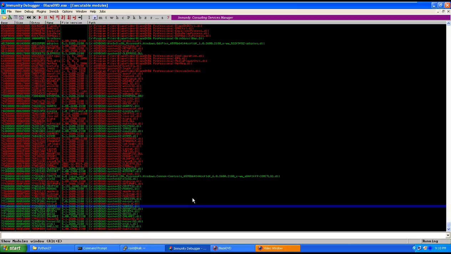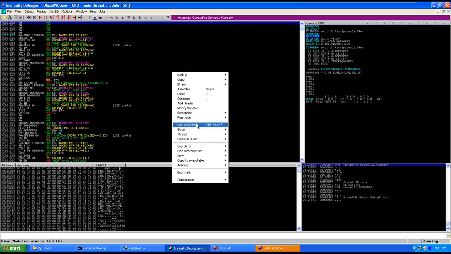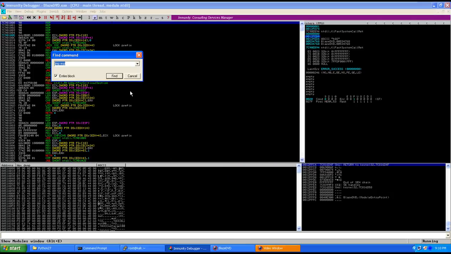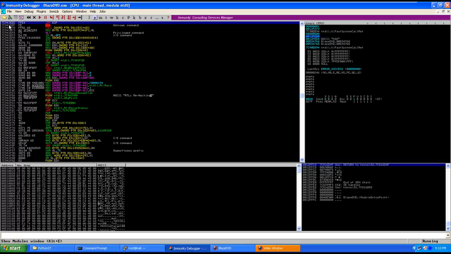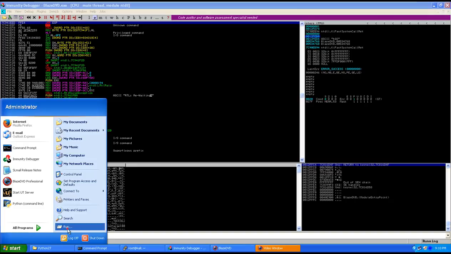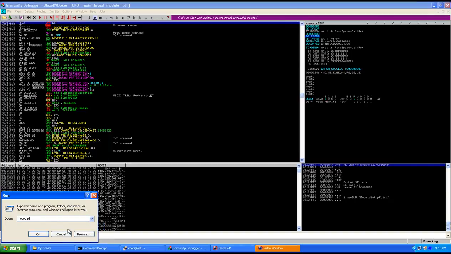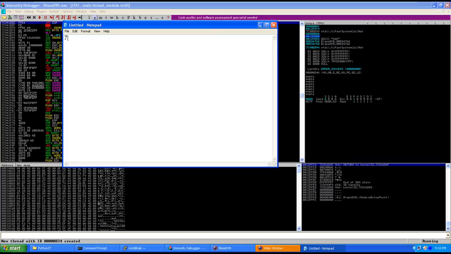So let's try with, for example, ntdll. Let's go for commands and try to search. So we have a jump ESP here, and that looks okay because none of the bad characters is included in this memory location. So let me quickly note it. Let's open a notepad basically and write this memory address: 7C 941E ED. So we have a memory address now.